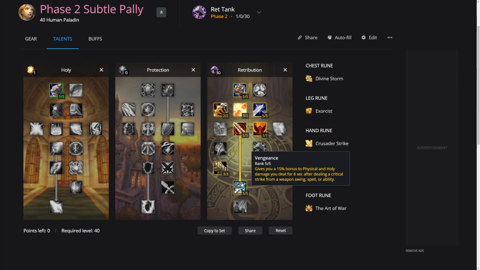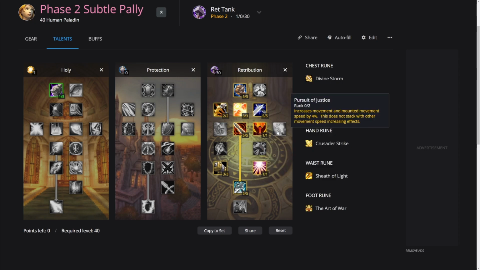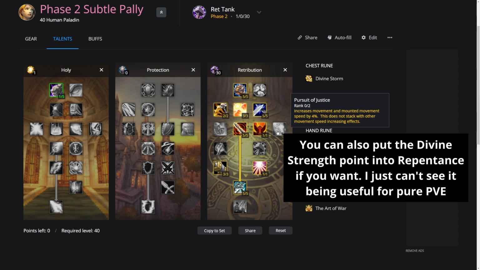It's best to get a movement speed boot enchant and put the 2 points you would have put into Pursuit of Justice into Parry and Divine Strength. That effectively makes your boot enchant 1% parry and 2% strength by saving you those points, which is much better than the 3 agi boot enchant alternative.